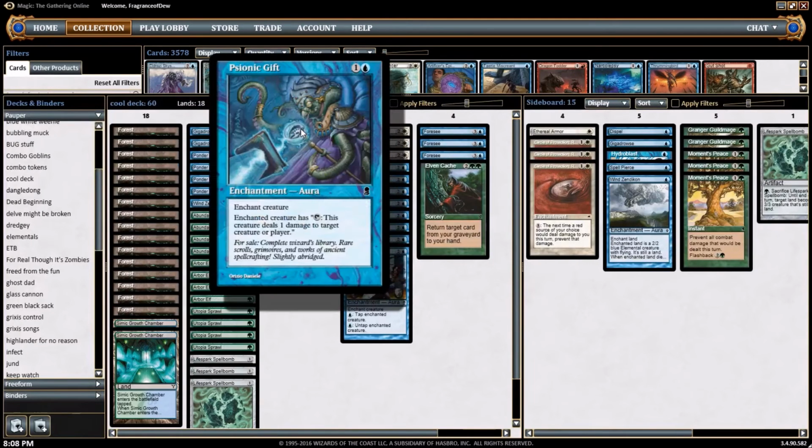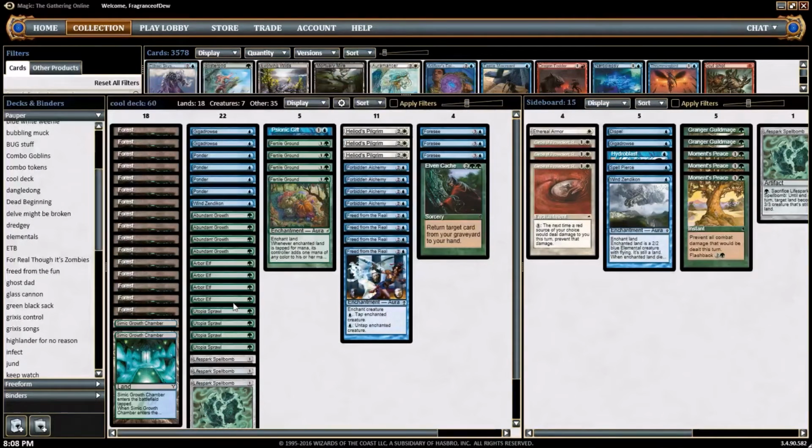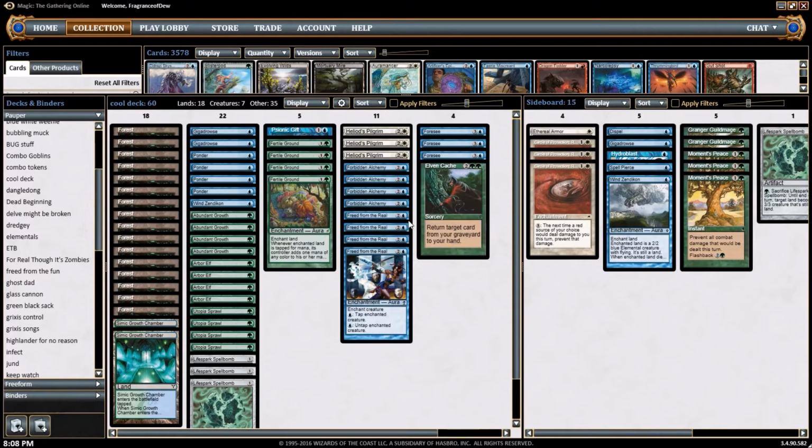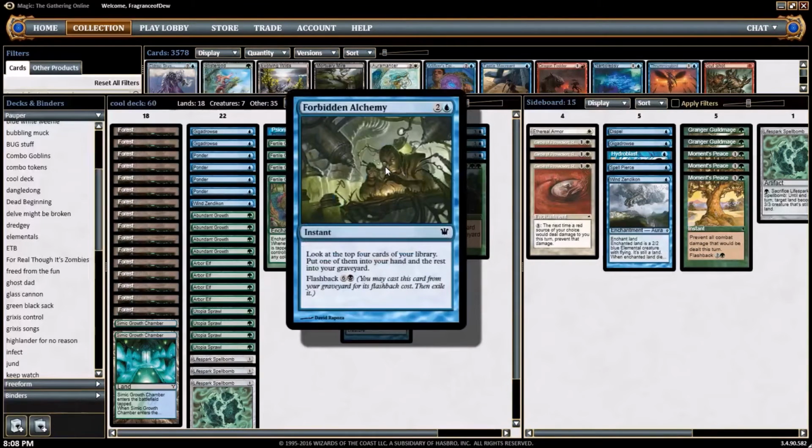Also, it can tutor for Psionic Gift, our win con. Would you look at that? Also, our enabler here, also the combo here. From the real. But we'll get into that in a second. We got 4 copies of Forbidden Alchemy. In this deck, this card is the bomb.